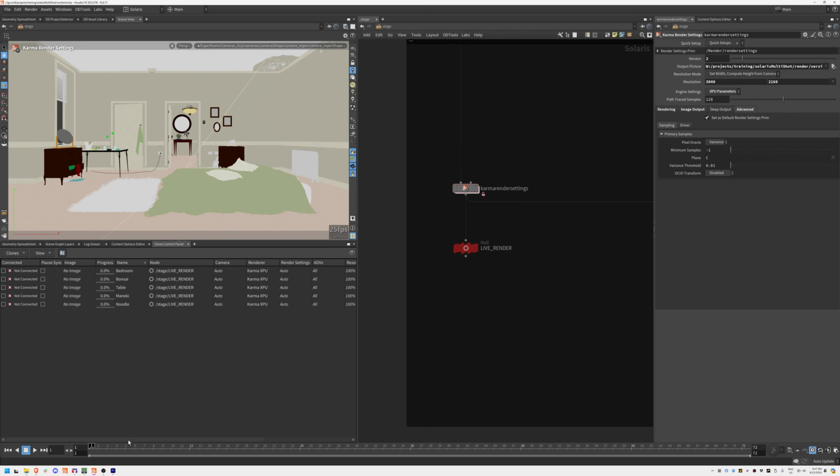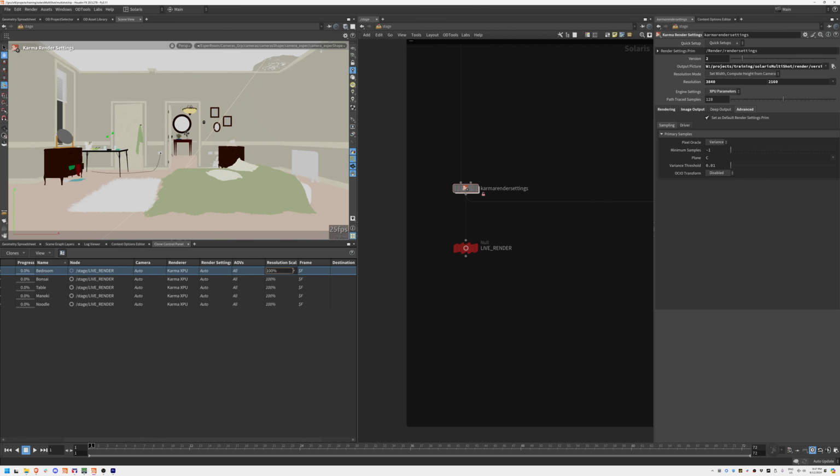One thing you probably do want to do is reduce the render resolution, because it's based off your render settings, which are now 4K. We probably want to reduce this down to probably a quarter. 10% would probably be too small. Let's go a quarter. That should be fine. So a quarter, and then if we launch the clone, this will show all of our renders pretty nicely.